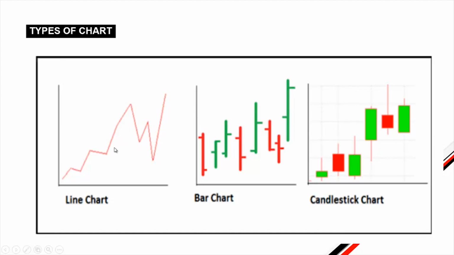Also, if you watch CNN, or you watch news online or on TV, you will notice they represent their charts with this. This is easier for the whole world to understand. That's why they use this on TV and on blogs. The second example is the bar chart. And this is the latest of them all, which is the candlestick chart.